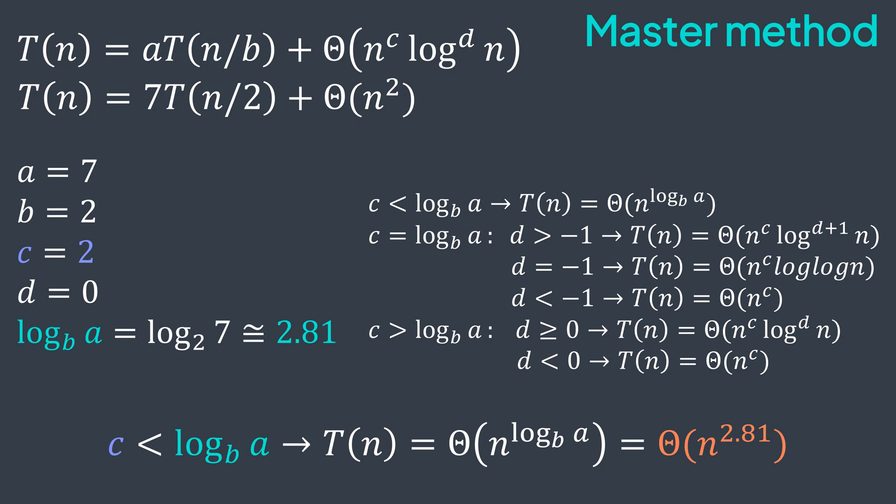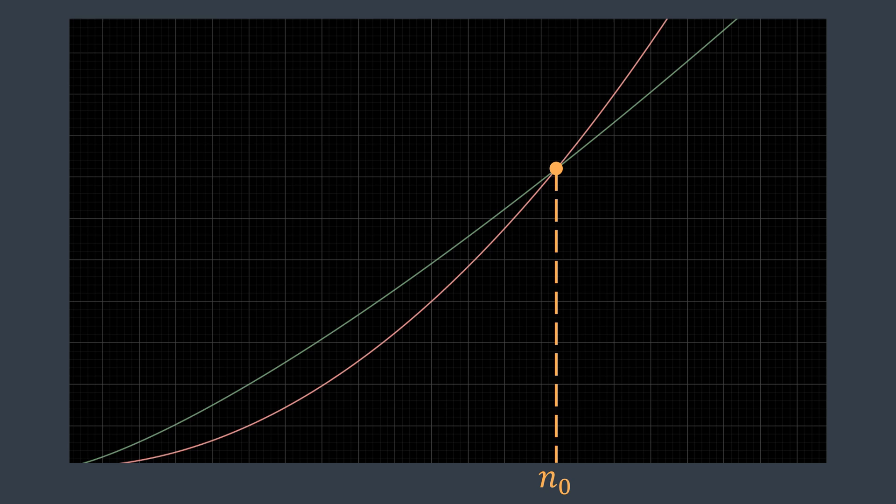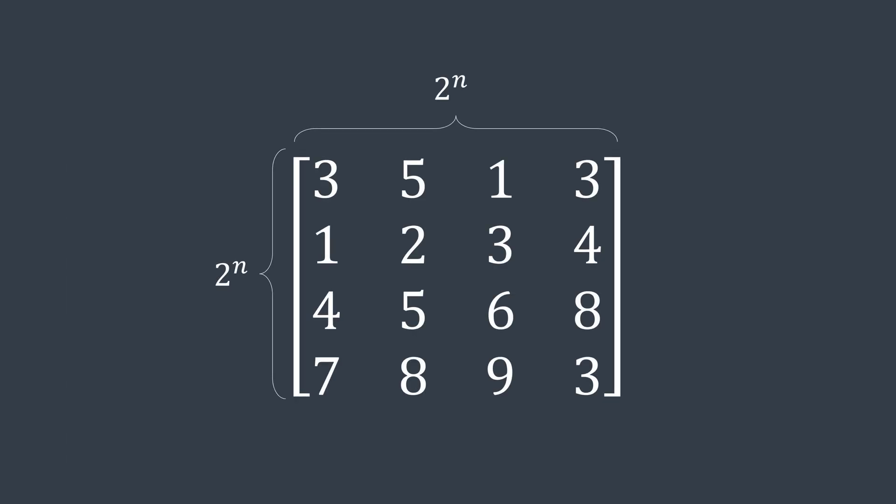But even if the Strassen's algorithm has a better time complexity than the brute force method, n has to be quite big to really get a considerable gain of time. It's not a huge, huge improvement. Also, here we decided to use brute force when n is equal to two, but it's not necessarily the best choice. You have to search for the point n_0 from where Strassen algorithm starts to be faster than brute force. Because if brute force is in theta of n cube, it's faster for small values of n. And that point n_0 can be for example equal to 512 or 1024 or something else. It depends on the implementation and the hardware.